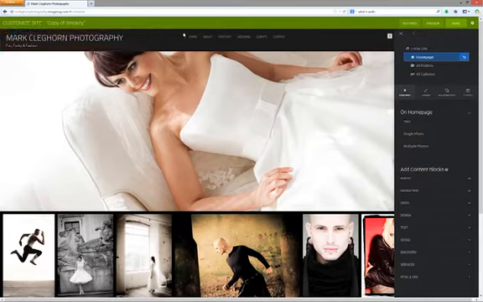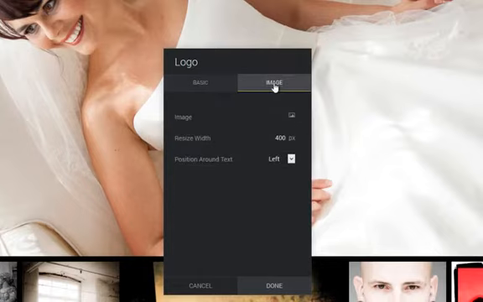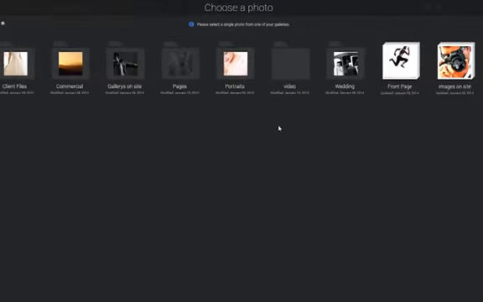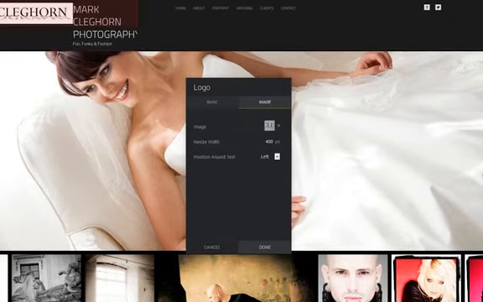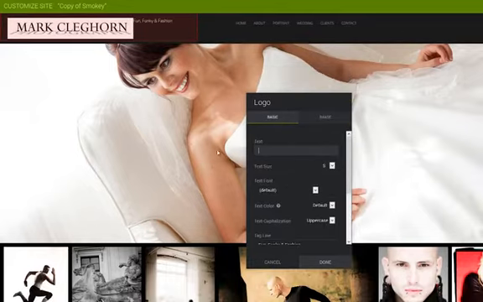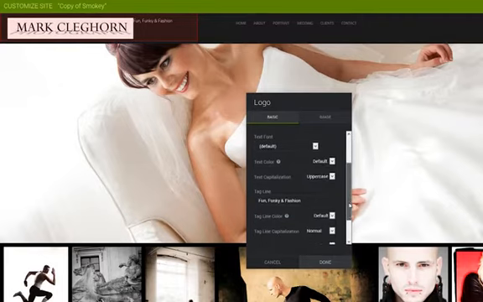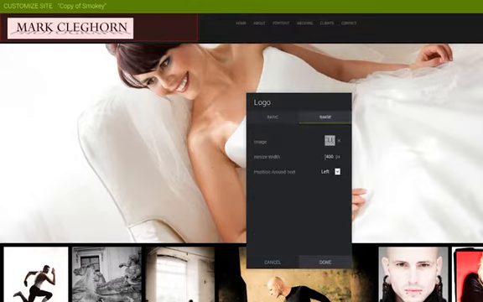Now with SmugMug, anything that flashes up as red is basically going to be the entire site. So that's what we want to affect here. I'm just going to change this from text into an image. I'm going to go to my images on site and choose the Mark Cogan logo. Now I've uploaded these already, of course, but if you didn't have them there, you just need to go through the upload process. Let's get rid of that text now, and then we'll get rid of the tagline as well.